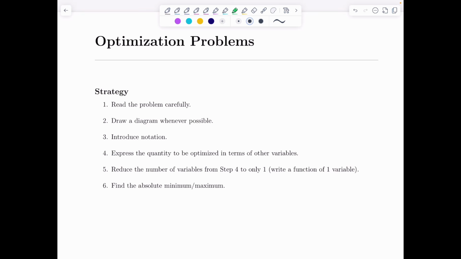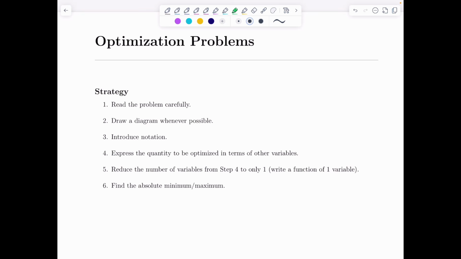It's perfect for Calc 1 students or anyone studying AP Calc AB or BC. We're going to work through 3 classic examples step by step so you can really see how to set them up. That's honestly the hardest part for students: how to take all your derivatives and then interpret what those critical points mean.